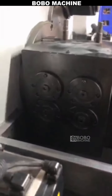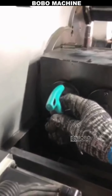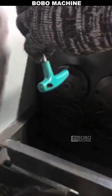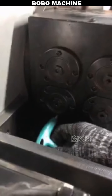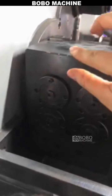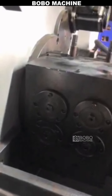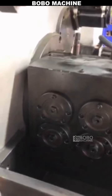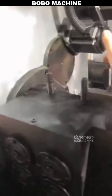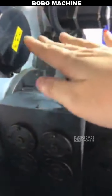See, these two just control that two. When you use this one, before that you loosen this small screw. So these two control the screw. Remember, these two just control these four, 1, 2, 3, 4, and control those four, the higher or deeper.